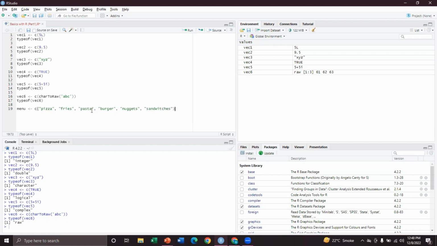All right, 1, 2, 3, 4, 5, 6. So we have 6 items in our multiple element vector. All right, now I will say print(menu).